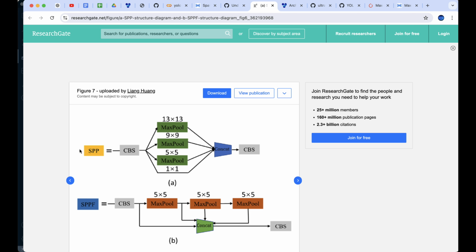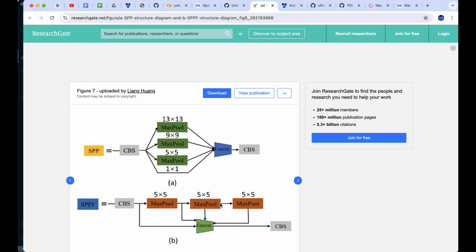The SPP architecture, after the convolution, BatchNorm, and SiLU activation, applies 3 different max poolings, each of those with a different kernel size. So 5x5, 9x9, and 13x13 kernel size. And all of those 4 get concatenated. And then you have an additional Conv class here. In contrast, the SPPF module applies the same max pooling with a kernel of 5x5 3 times.